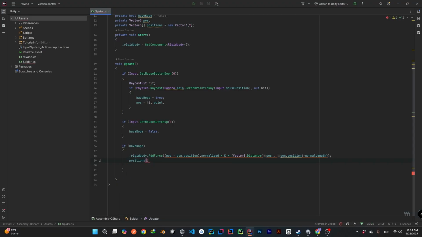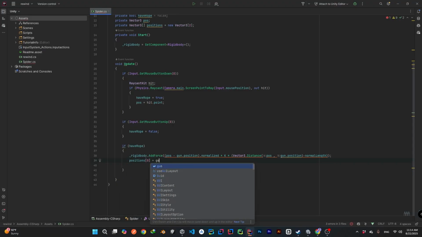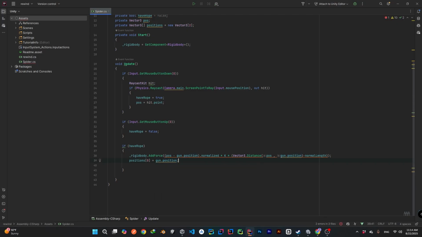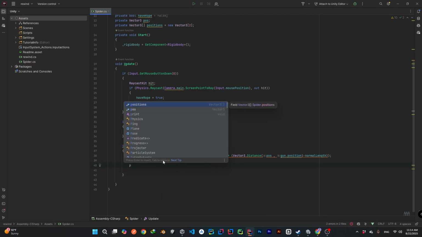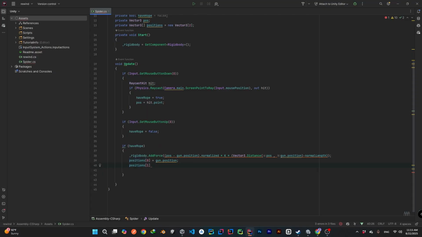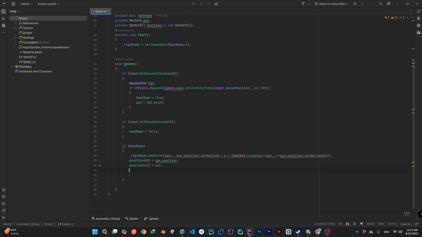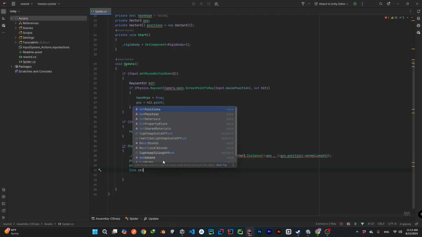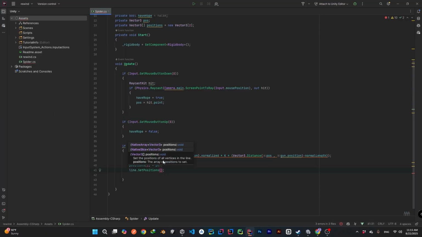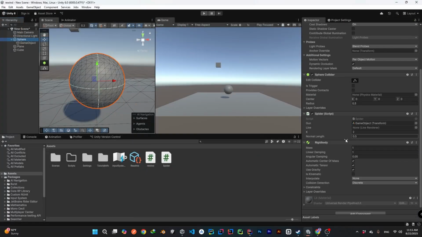Then the first index of our array has to be our gun position. So gun.position, and after that, the second index has to be the hit position or our pose. Then we have to add this array to our line, so line.SetPositions, and then we pass our positions. Then we have to set the line in our inspector.